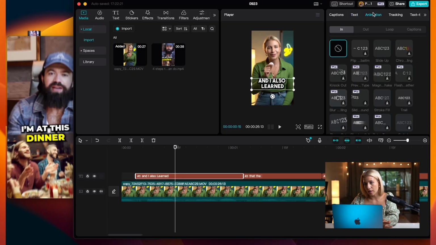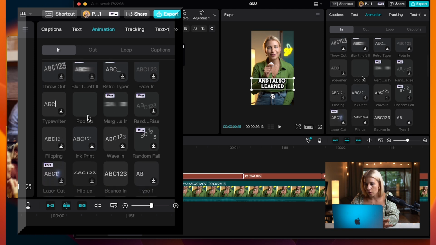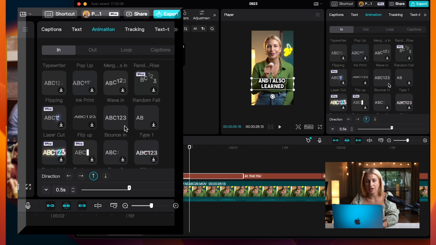Sometimes Alex also likes using animations for the very beginning of the videos, and normally it looks something like a pop-up animation. So to do that, go to animation, and under in animation you will see the pop-up here. Also feel free to explore other animations in this gallery because some of them are super cool and you don't have to use exactly the same that these creators use. Go ahead and be creative and create your own style for your captions.